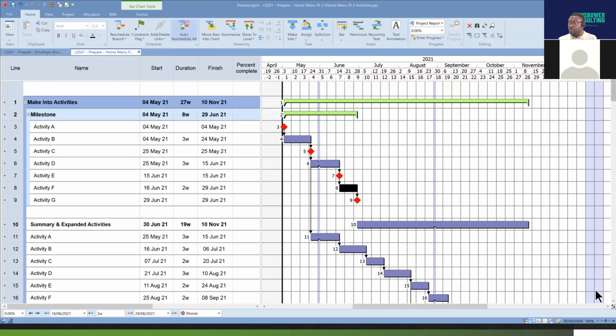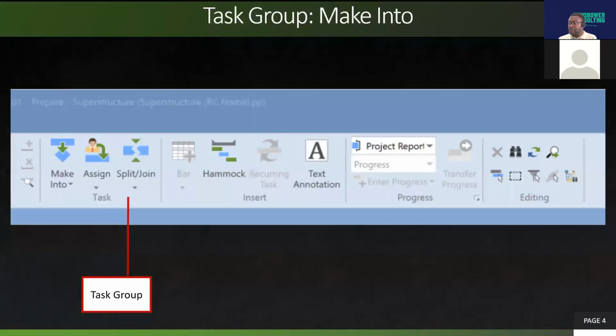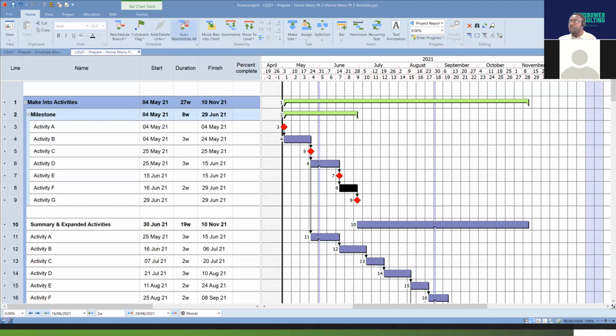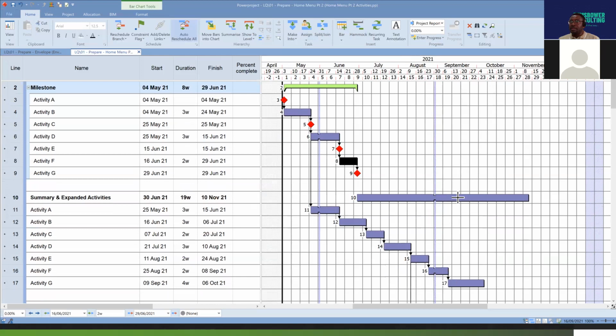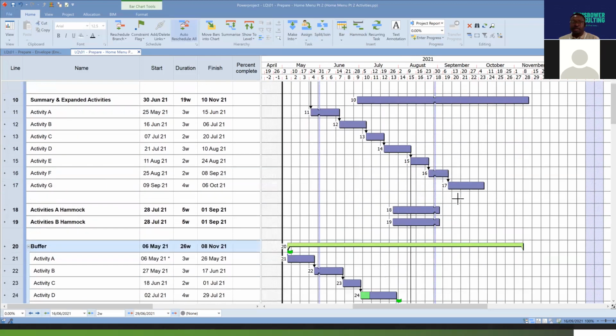Now let's go on to some other part of that, which is the summary and expanded bar. And we'll also look at the Hammock, okay? Let's go back here. So now talking about the summary and expanded activities.